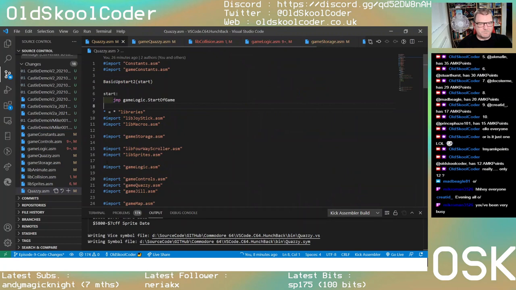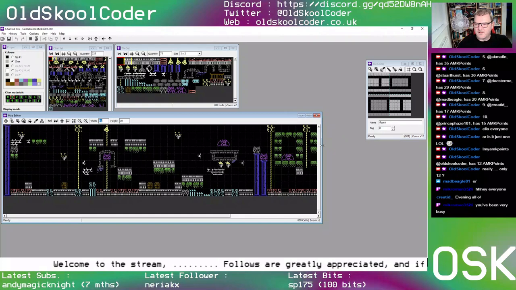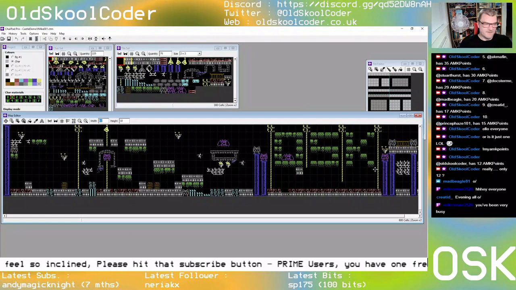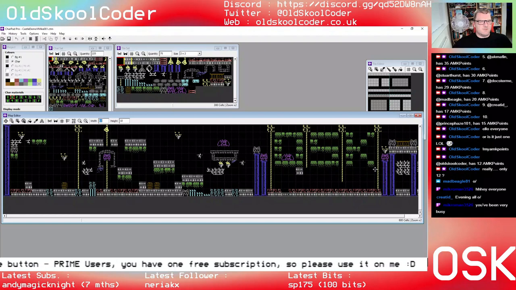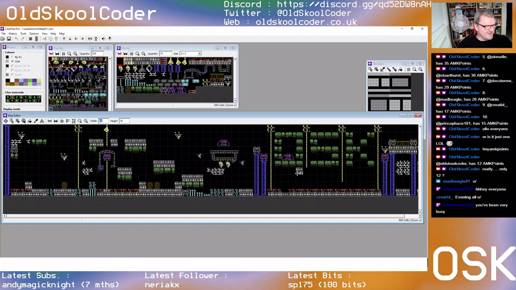So now the very man that's been talking in chat has been playing with our map and character set. And he's come up with this level. So, of course I'm going to use it because it's got my name in there. Look, there it is. But there is a couple of issues. And this is what we need to discuss or knock about. Quasi can't jump off of some of this stuff.